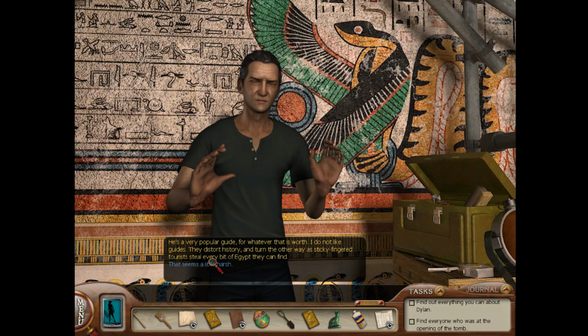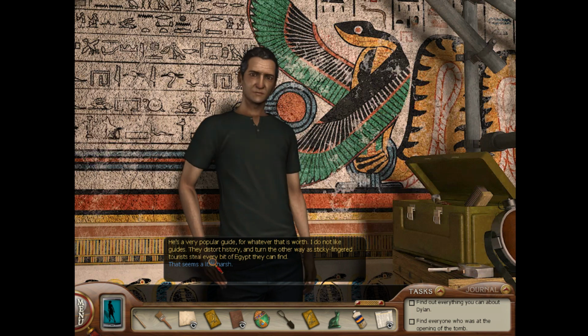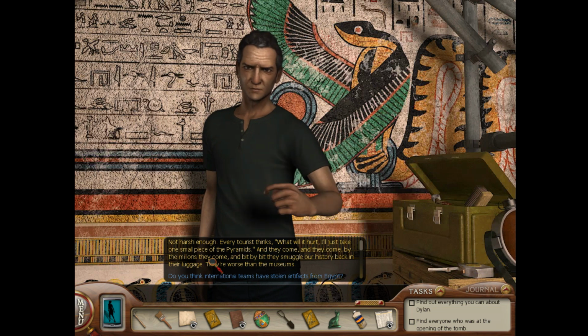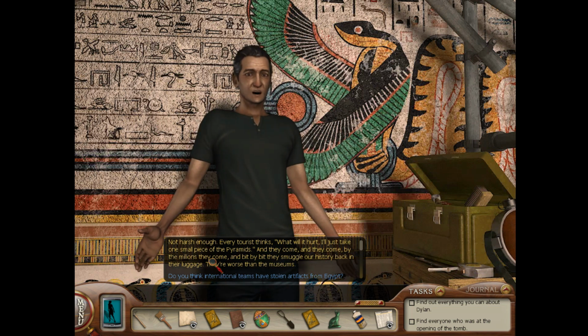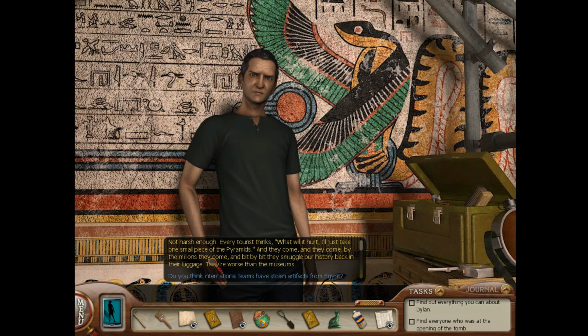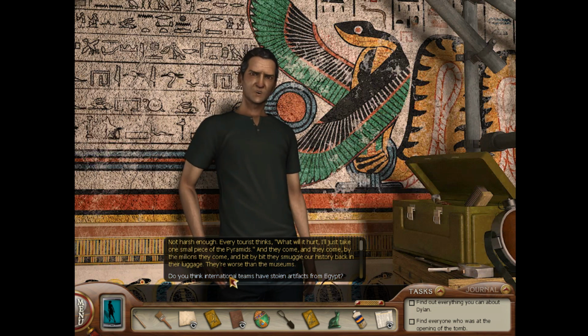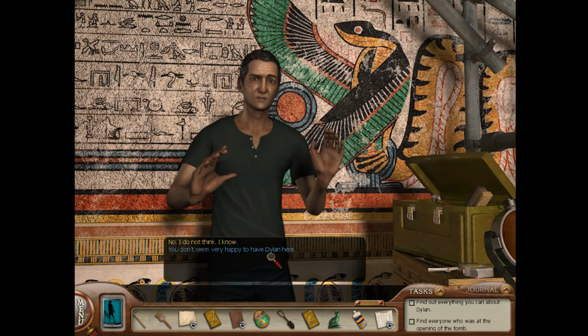They distort history and turn the other way, as sticky-fingered tourists steal every bit of Egypt they can find. That seems a little harsh. Not harsh enough. Every tourist thinks, what will it hurt? I'll just take one small piece of the pyramids. And they come, by the millions they come. And bit by bit, they smuggle our history back in their luggage. They're worse than the museums. Do you think international teams have stolen artifacts from Egypt? No, I do not think. I know.